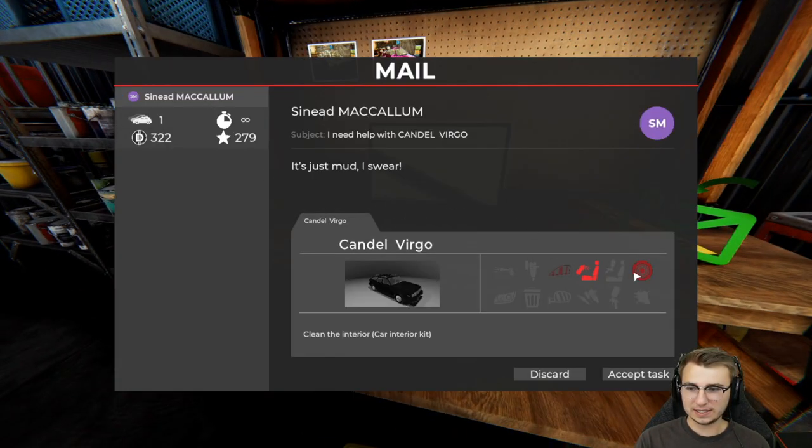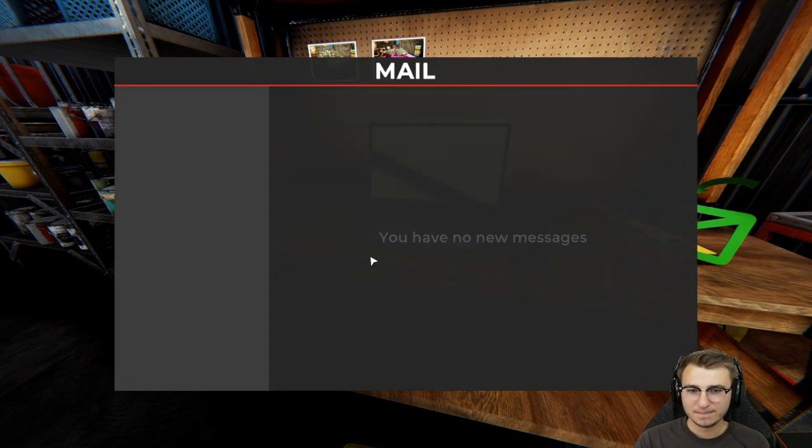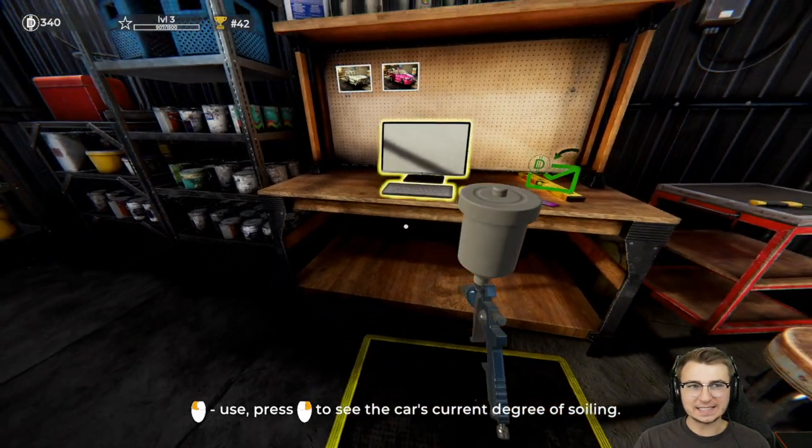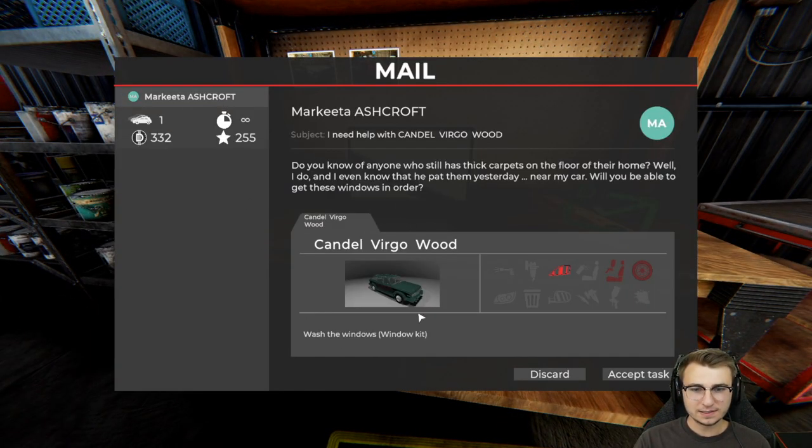And my tools are just continuing to pop up. See what we gotta do here. Oh, it's the exact same thing. A different looking car. It's just mud. I swear. I don't know if I believe that one. Should we reject this one? If we reject it, what are the odds we're gonna get another one? And what are the odds it's gonna be the exact same thing? We'll wait for a sec. See what we've got this time around. Yeah, it's the same thing.